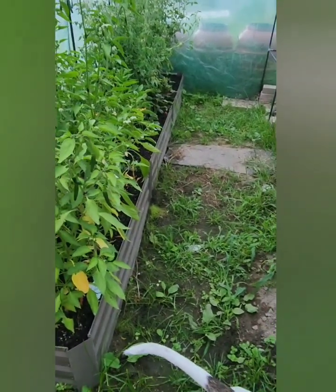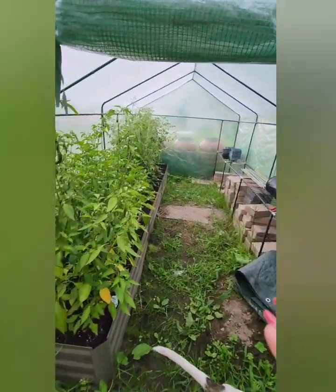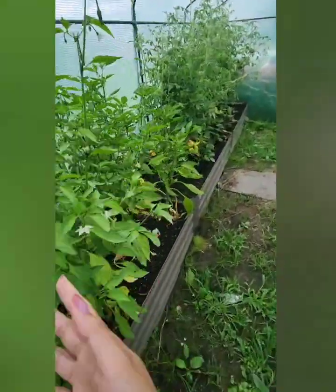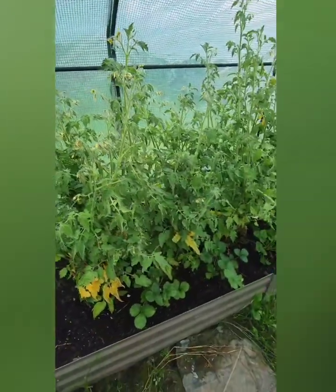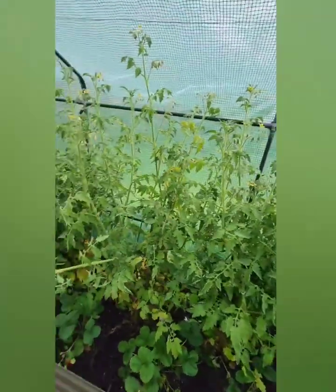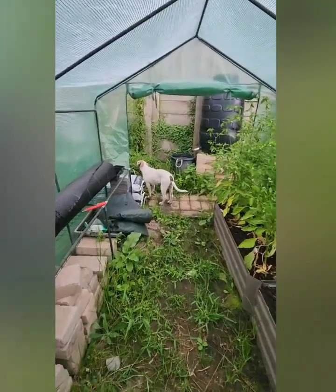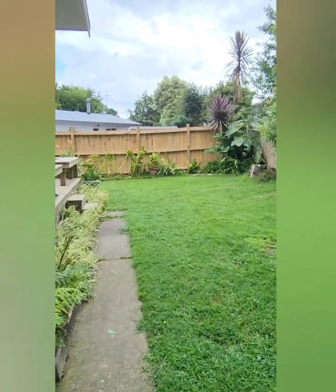This greenhouse hasn't really been finished as yet, so we still have a lot of things to work on here. We have chilies here, tomatoes here, and we also have a few strawberries here. They are growing really fast. And here's our little puppy Lily.